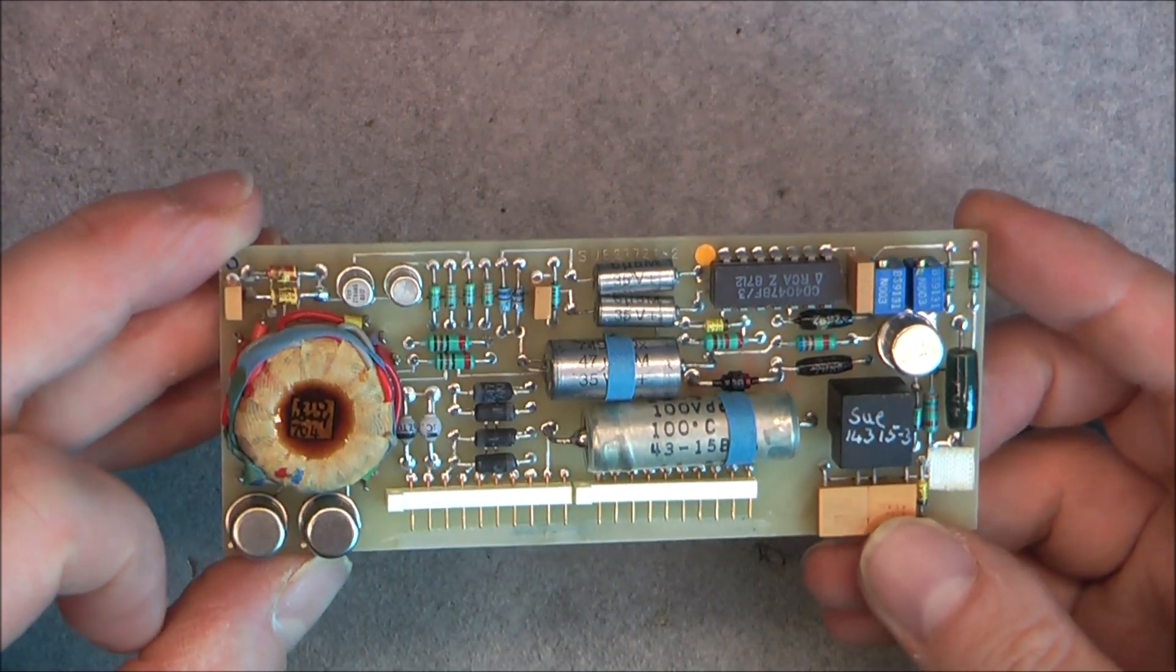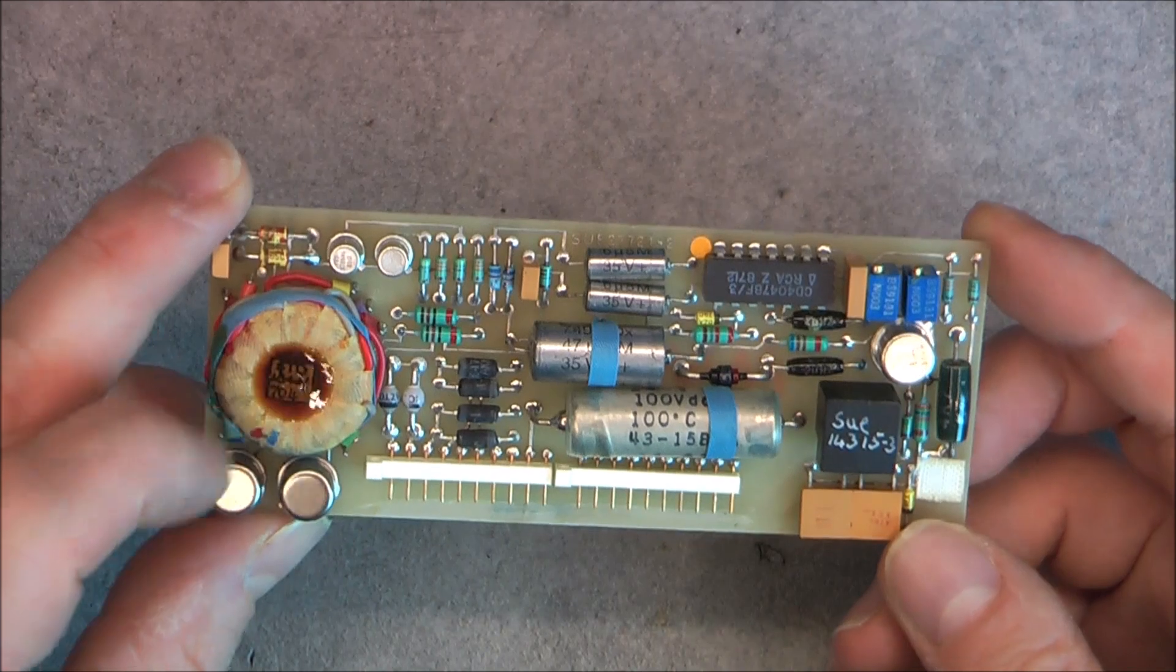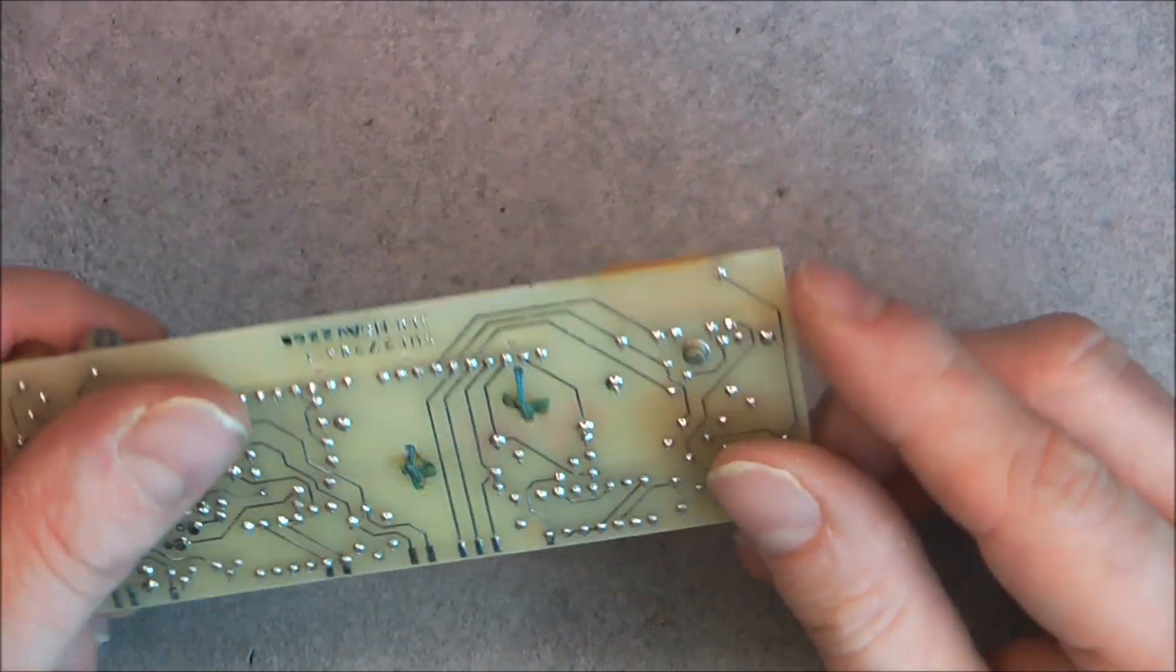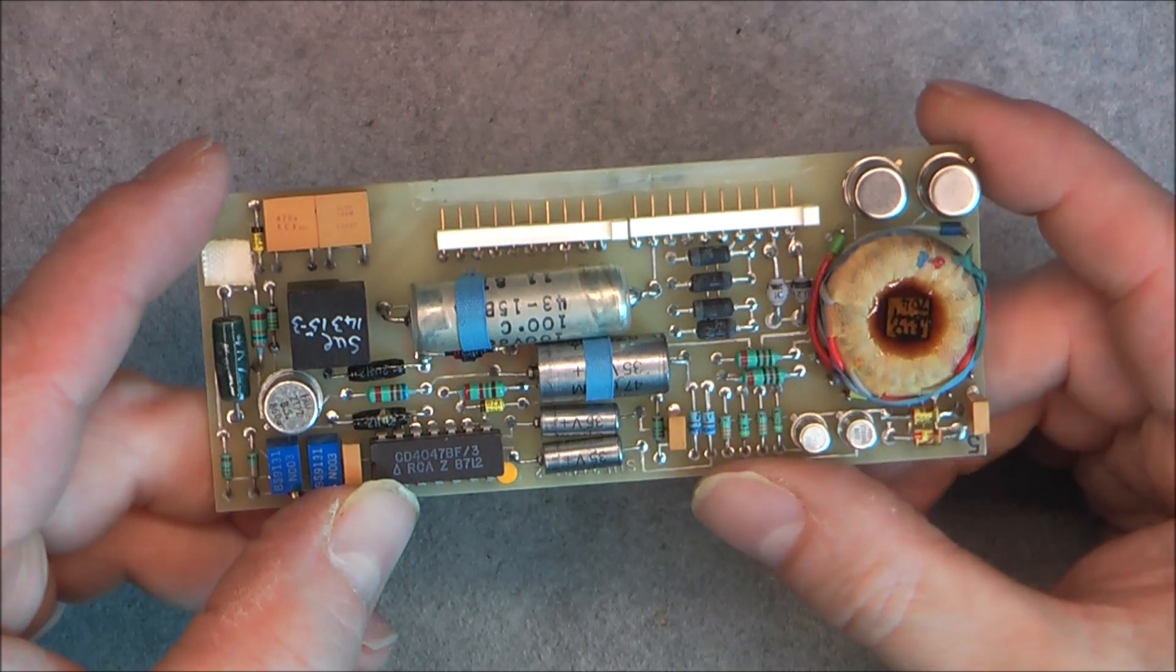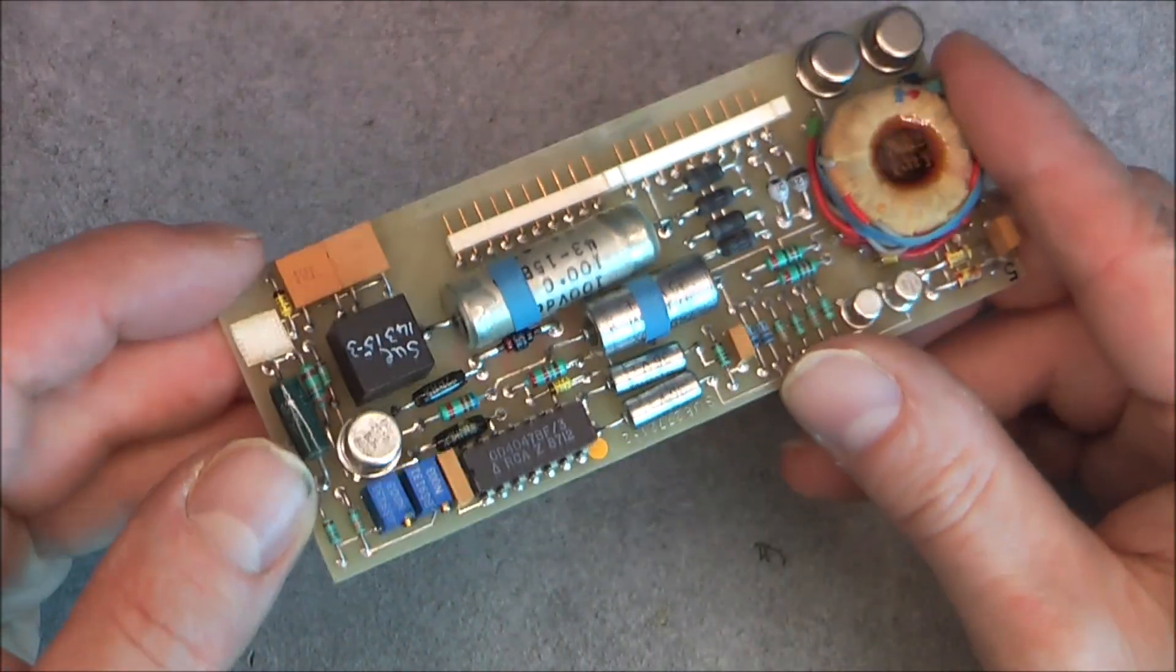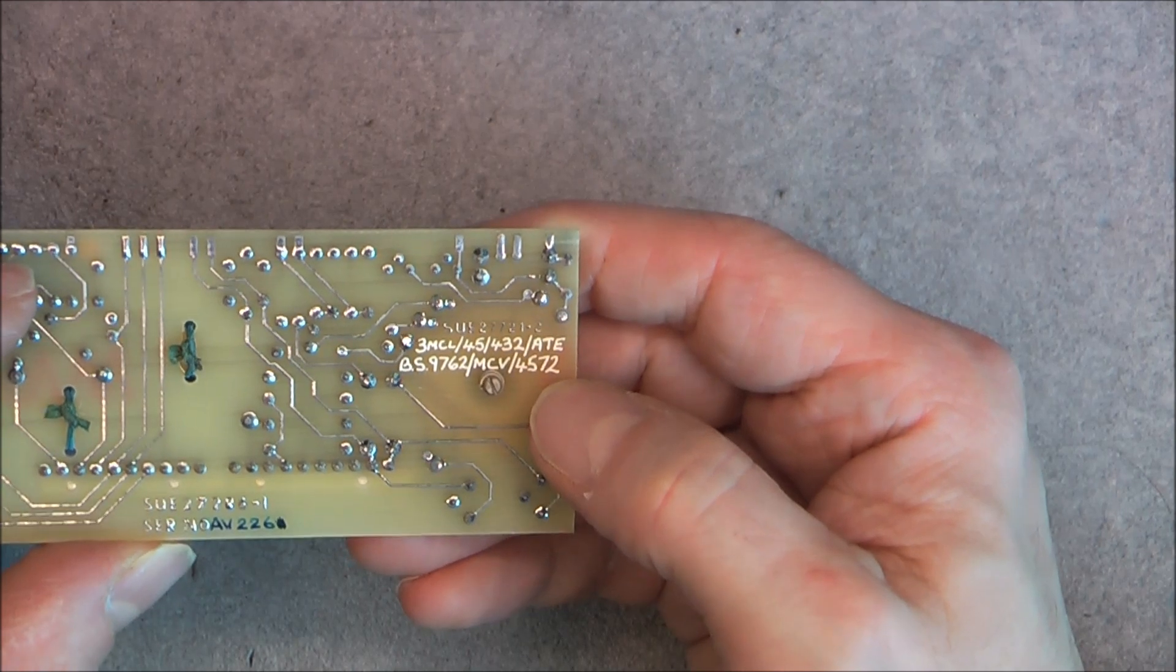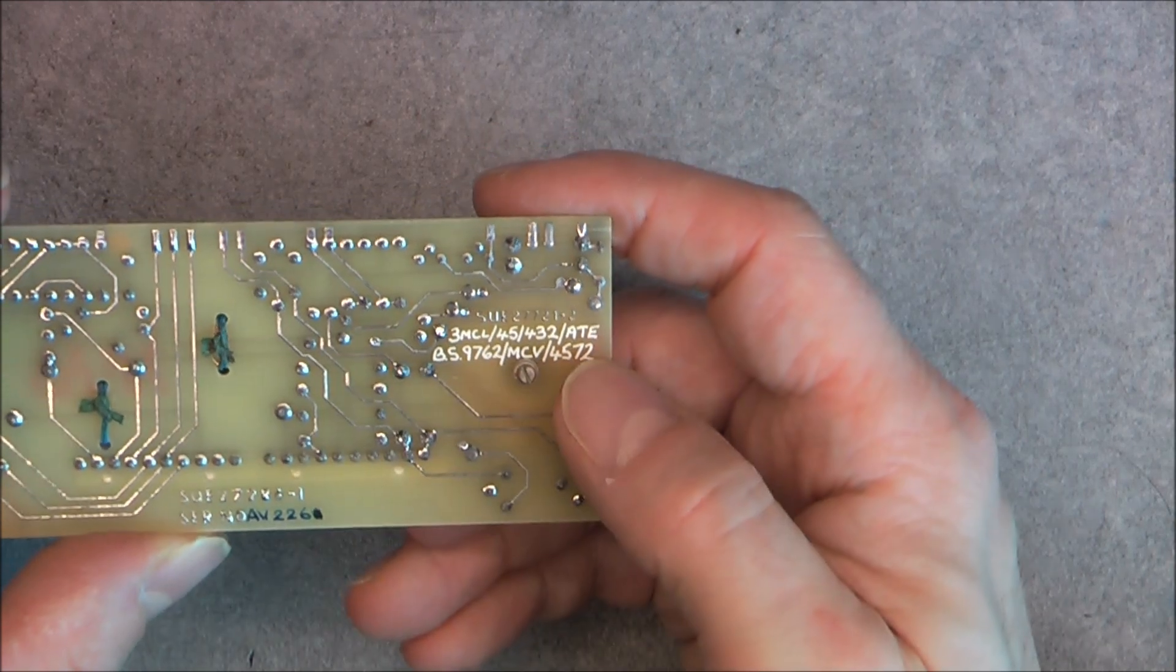Last PCB. Still more or less the same thing. Again toroidal transformer with sticker label embedded in epoxy. More metal can transistors. More and more written stuff. So here again one transistor with this little metal cap. CD4047 IC. Two small trim pots. One glass coated power resistor. And for some reason here they did write the information in white. Except for the serial number which is again written in blue. Interesting.